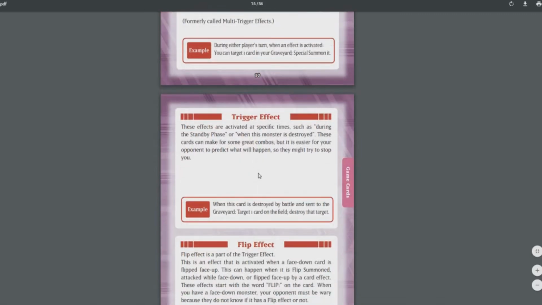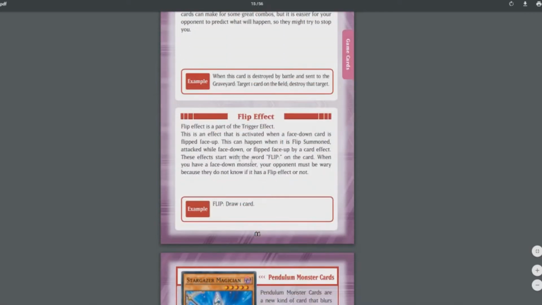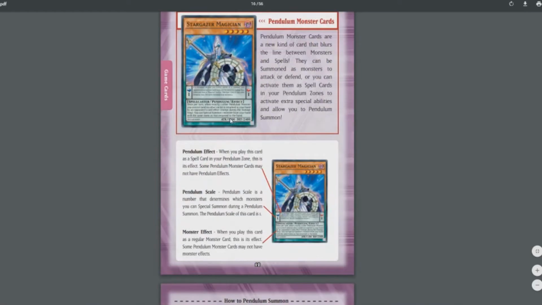Trigger effect. These effects are activated at specific times, such as during the standby phase or when the monster is destroyed. These types of cards can make for great combos, but it's easier for your opponent to predict what will happen, so they may try to stop you. When this card is destroyed by battle into the graveyard, target one card on the field, destroy that target. Flip effects. You don't really see much of these anymore. Flip effects are part of the trigger effect, so it's an effect when something's flipped face up. Basically, it'll say flip in big capital letters on the card, and it's not intended to offend you.